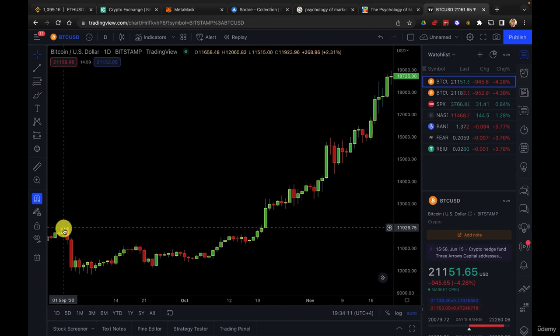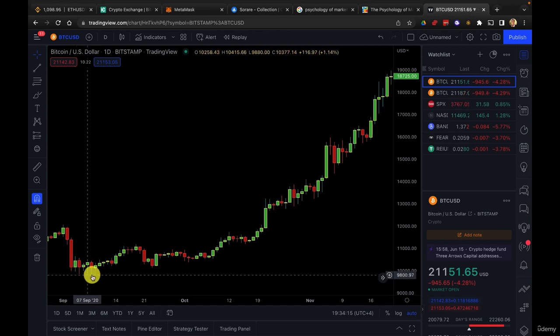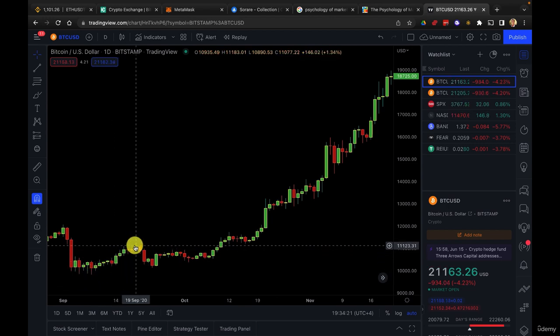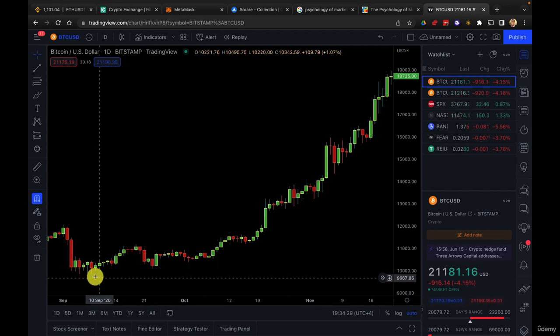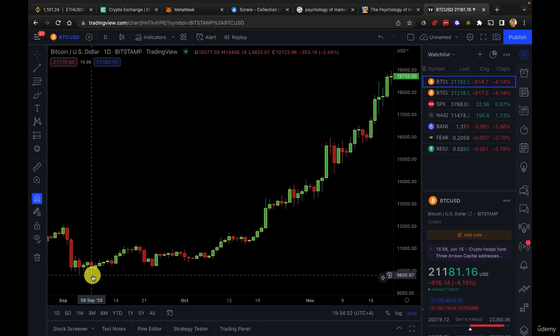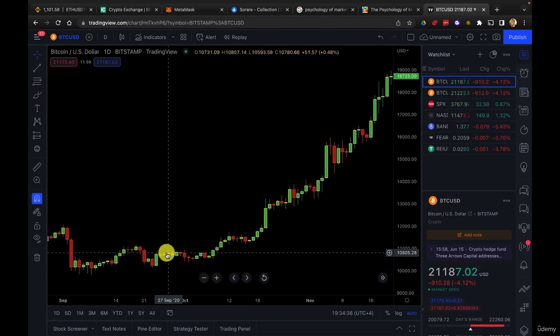So here, this is the first part of the W. This is the first bottom, right here. I'm looking at it in the daily time frame. Then this is the second part of the W, with the top in the middle of the W. Then the second bottom, exactly here, which is higher than the first bottom, and then the last part of the W. And then we have a new W getting drawn.